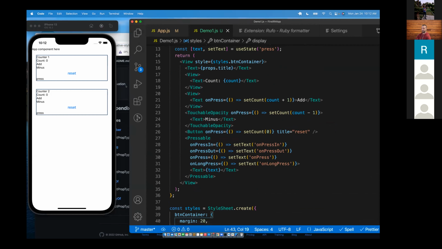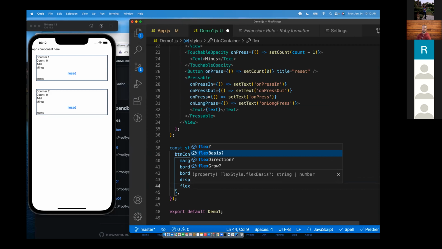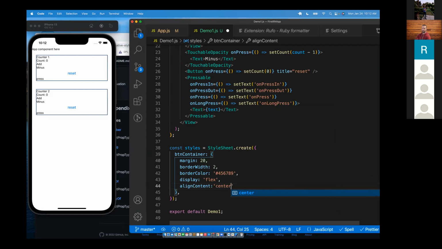Say for instance, I want this centered. Do flex align content. Or is it, no, it's justify content center. We'll figure it out.